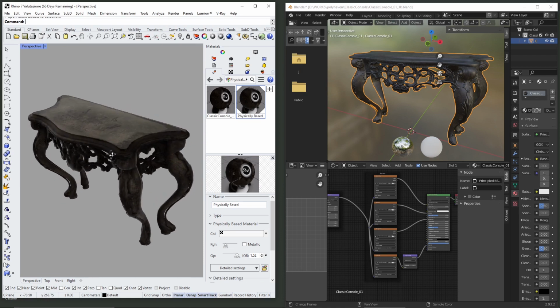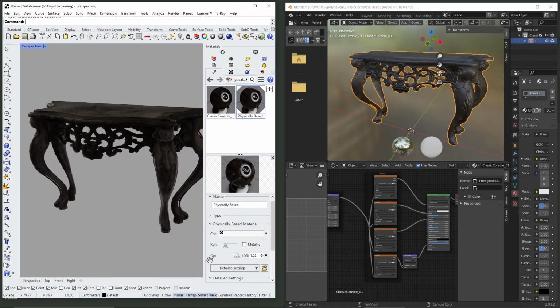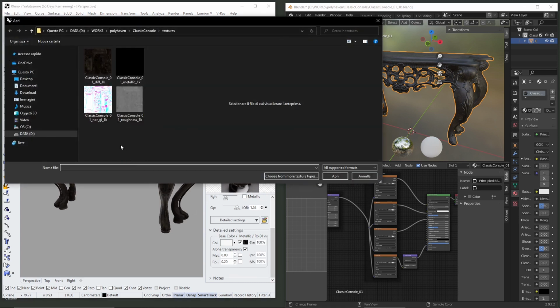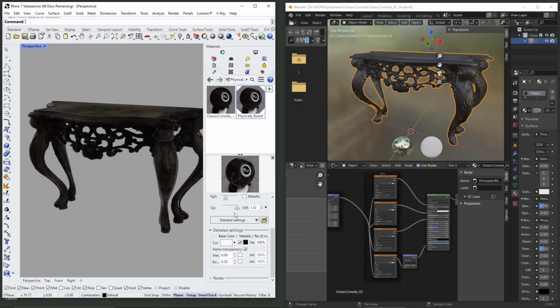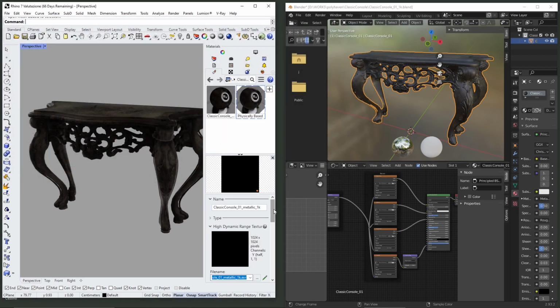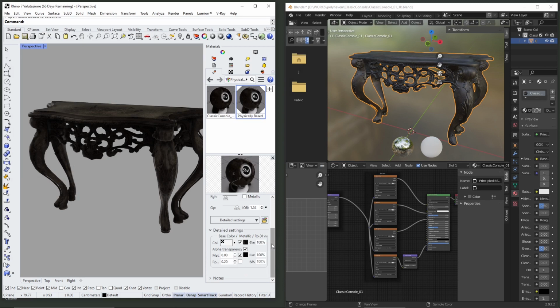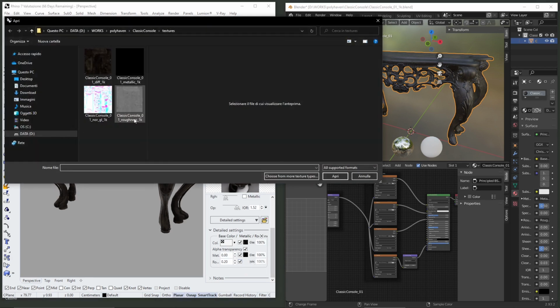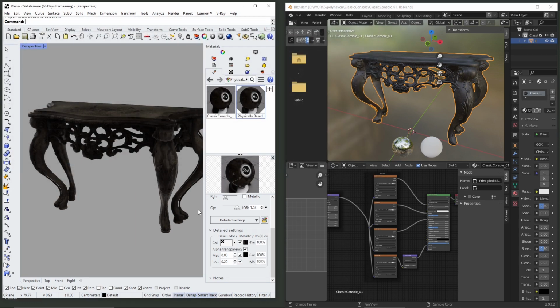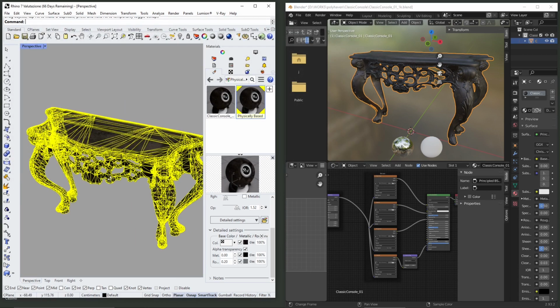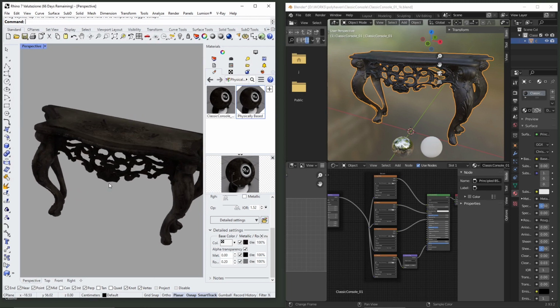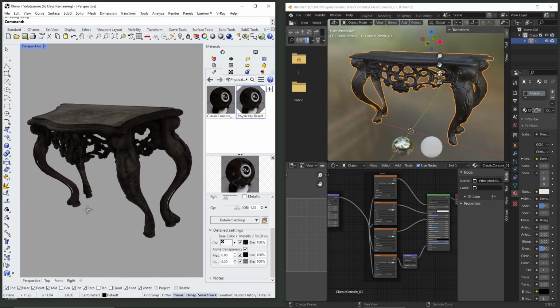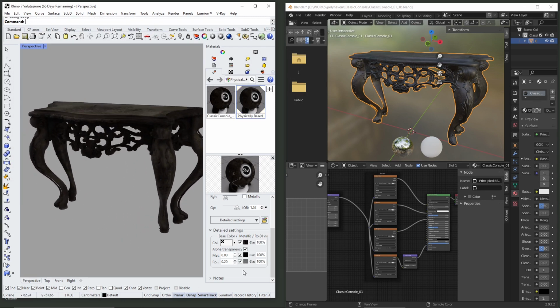So this one is just for the diffuse, and let's also scroll down a little bit, and we have metalness, yes, and again let's see what others, roughness. Well, these are the classic PBR textures and materials. There you go. Now you can see that it's going to be shiny, but not totally shiny, only in some parts.